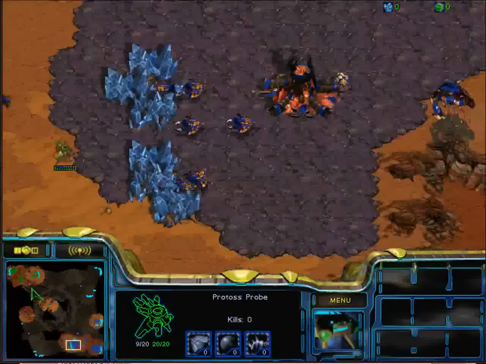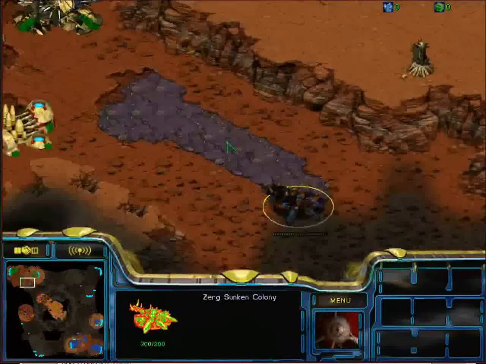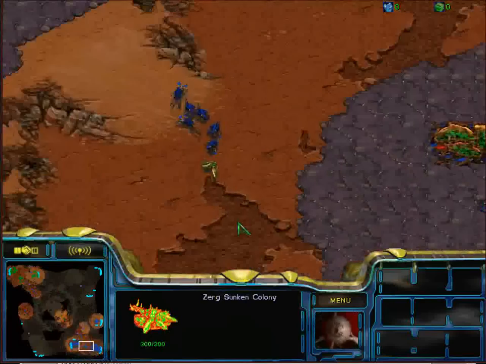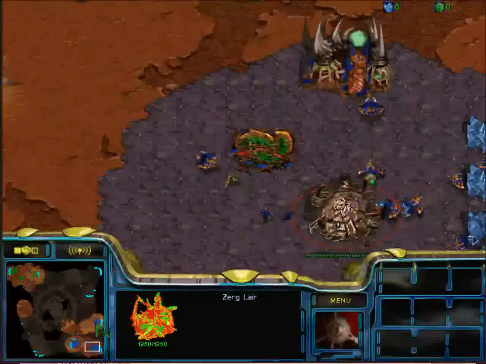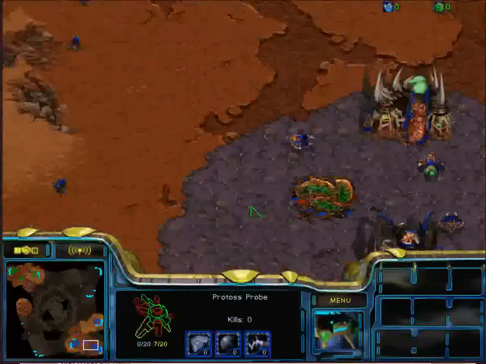Indeed, for those of you, once again, who are not familiar with the map, Coliseum has these neutral sunken colonies that provide creep, like right by your choke. So it's actually possible to sunken rush on this map, even against non-Zerg players, which can make for very entertaining games. Anyway, looks like another probe scout is getting in, actually managing to see pretty much everything.